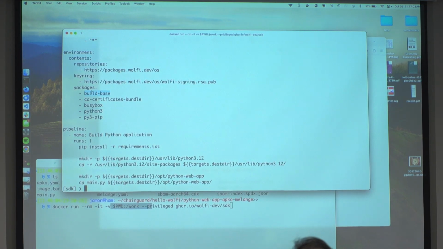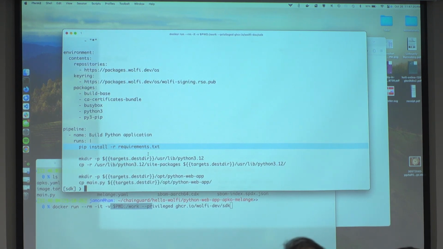When you're building Python, you might have to be building some, say, C bindings, things like that. So there's going to be a couple of tools to be able to do that: a shell, Python, pip. This should look sort of familiar. Here's our pip install, right? That same command that we did before in the Dockerfile, pip install requirements.